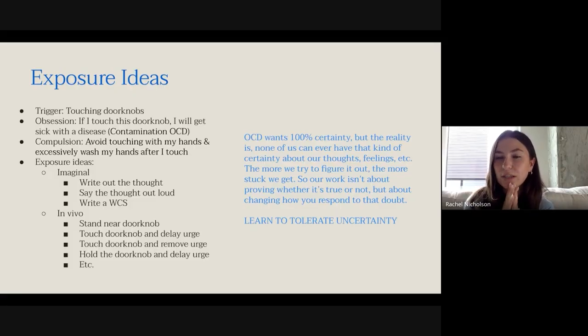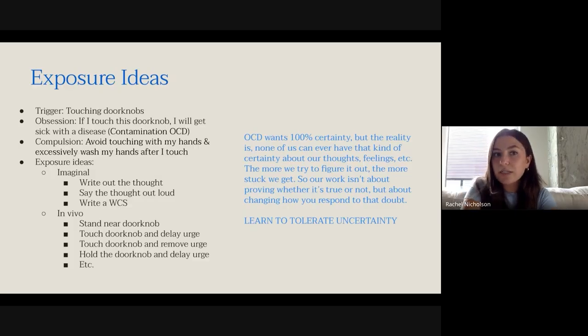They tend to be a little bit easier for clients and really to do in session, especially if you can't do one that is outside of session, like driving or something like that. So you would have this client maybe write out the thought. Okay, let's expose you to that thought and not go and wash your hands, or not seek reassurance, or not Google if that's actually possible.